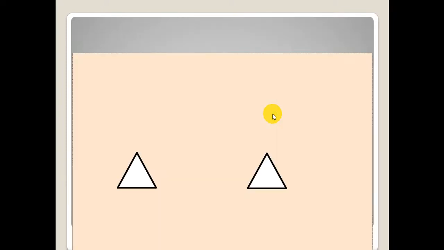Now we take the congruent figures or congruent shapes. We say the two figures are congruent if the sides in the first figure equal the sides in the other figure, and the angles in the first equal the angles in the other figure. If the sides are equal in length and the angles are equal in measure, these two figures are congruent.